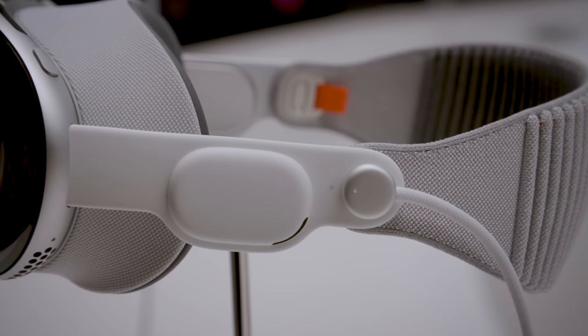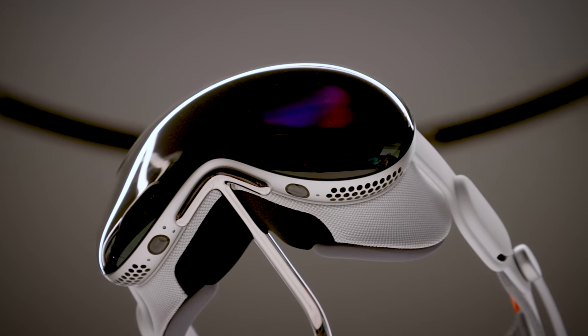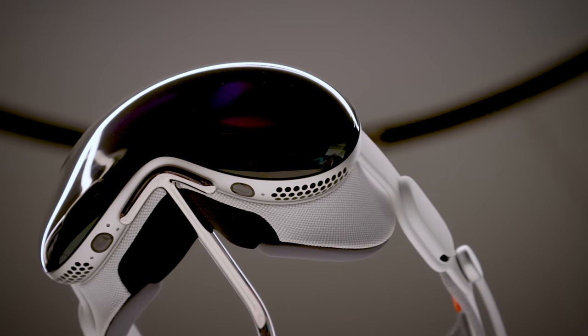It's interesting to see Apple come in at the high end. They do this traditionally in technology. They did it with the iPhone, they did it with the original Mac, they did it with the iPad, and eventually they bring the cost down, and Apple is already working on a cheaper version of this Vision headset for an undetermined date. So eventually they're gonna be competing on price, but for right now, this is a device for the early adopter crowd that doesn't mind to spend.